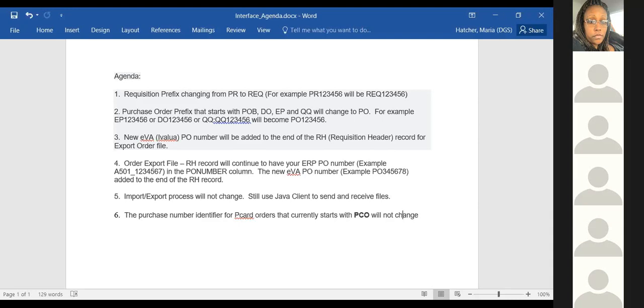We have posted out there, I don't know if y'all have seen the transition newsroom site area, where there have been a lot of frequently asked questions as we've been going through things. A lot of people have been asking questions, and we do the best to take all those questions and post them out there for people to see. Anybody is welcome to go out there. If you go to the main eVA website, you'll see a transition newsroom up at the top middle of the page. You can click on it, and there will be frequently asked questions in there.